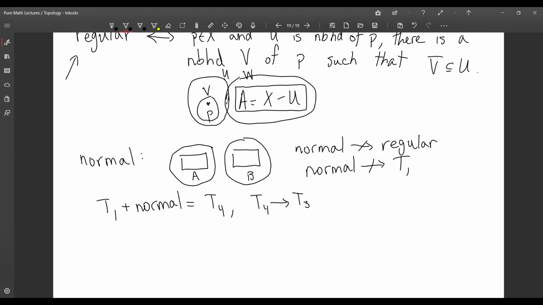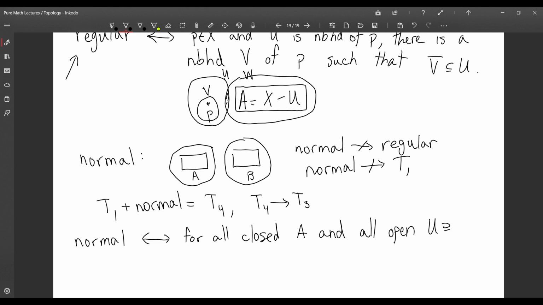And analogous to this result, you also have an equivalent definition of normality, which is that your space is normal if and only if for all closed A and all open U which contain A, there is an open set V with A contained in V, and the closure of V is contained in U, right?